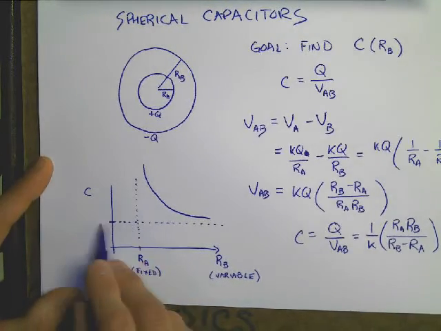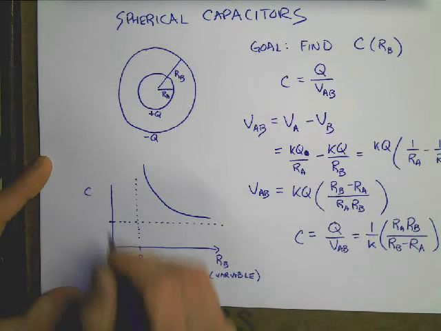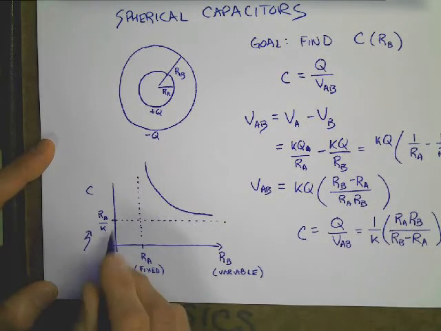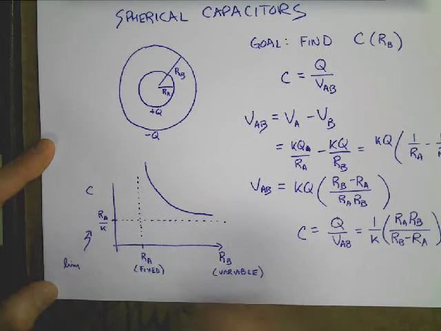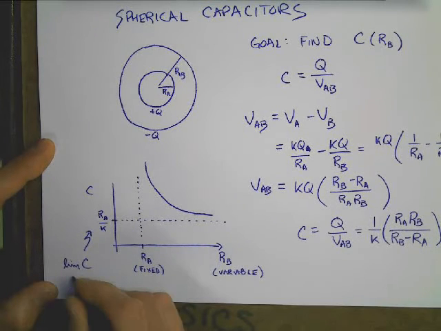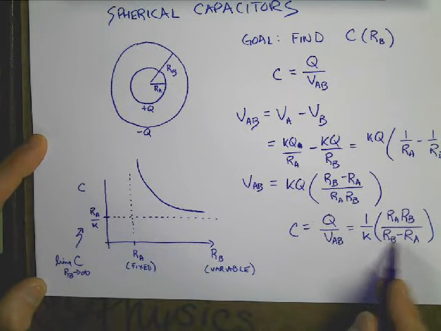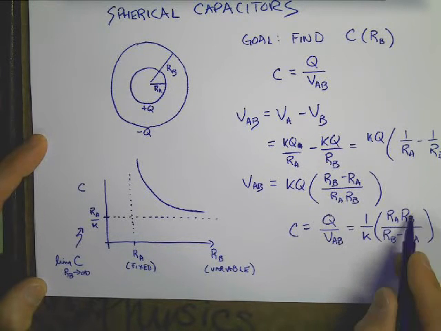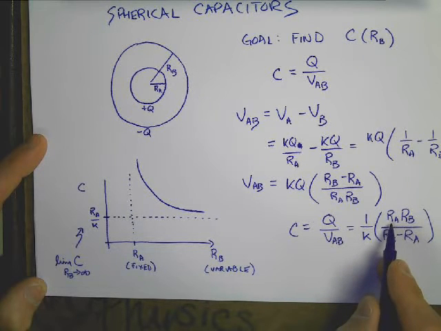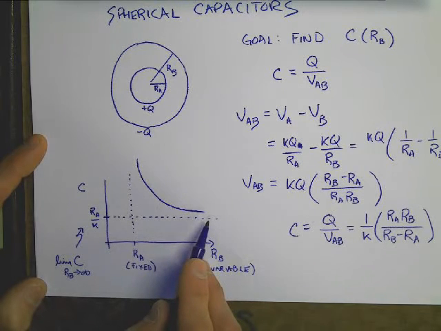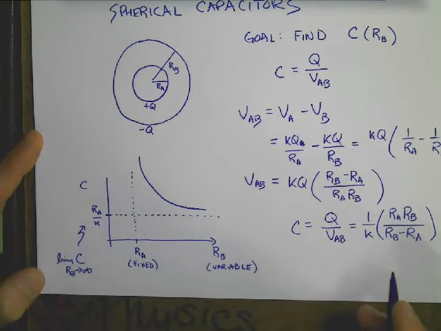There's another asymptote that shows up here, and the value of this one is going to be given by the radius of A divided by K, and it's pretty easy to show that as a limit. If you take the limit of the capacitance function that we just came up with as RB approaches infinity, then RA essentially becomes not important. These two terms would just become 1, and up on top you'd be left with RA divided by K. So that's what gives you the asymptote here. The capacitance does not approach 0 as you make the radius of B become infinitely large. Instead, the capacitance approaches this other limit.